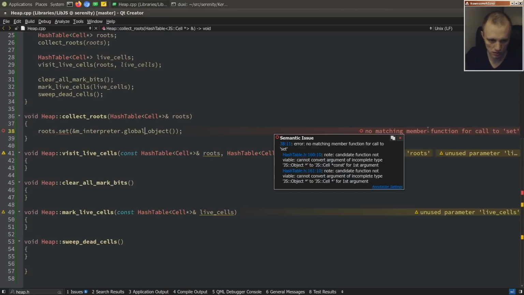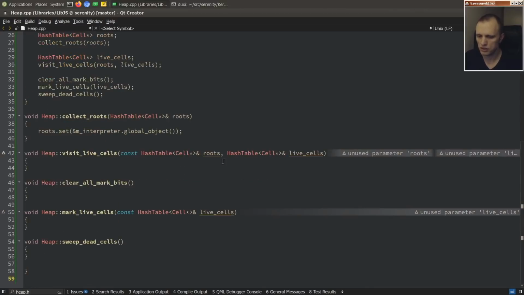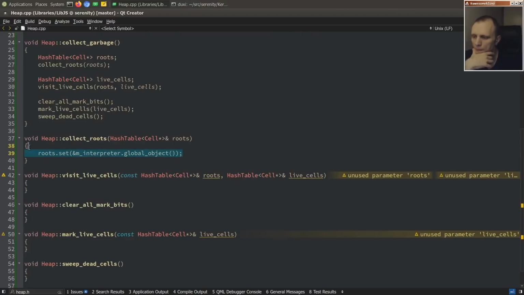I cannot do that because it's an incomplete type. Well, I'm sorry. I forgot that you also need that. Okay, I think these are all of our roots. When we add more things, we'll need to add more roots here, but so far so simple.